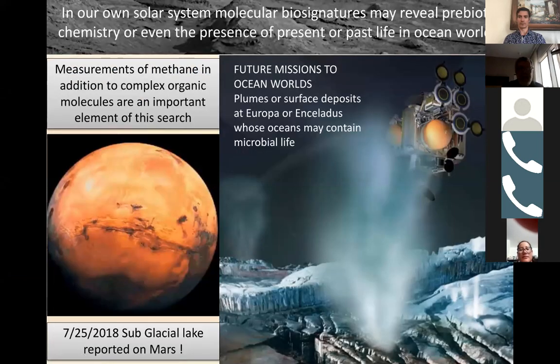Mars is getting increasingly interesting. On the left, we've just found, although the surface of Mars is really ancient, as many of you who've been following the MAVEN mission may know, the objective of that mission is really to understand how the atmosphere of Mars was lost. But even at the present time, we're finding more and more about Mars. For example, last year it was reported that there was a subglacial lake near the polar regions of Mars.